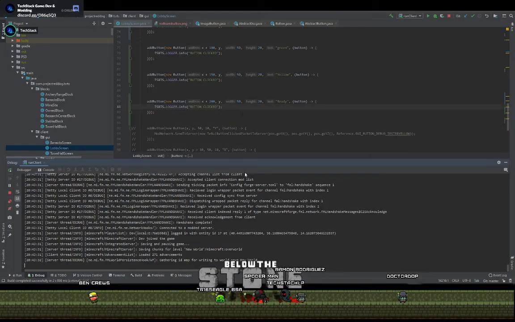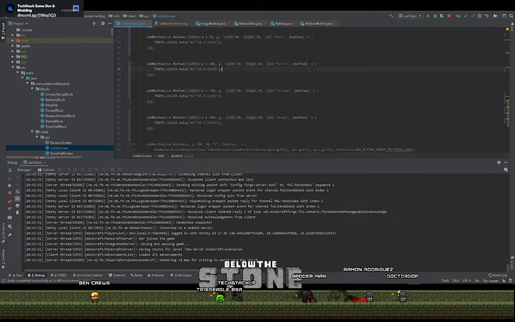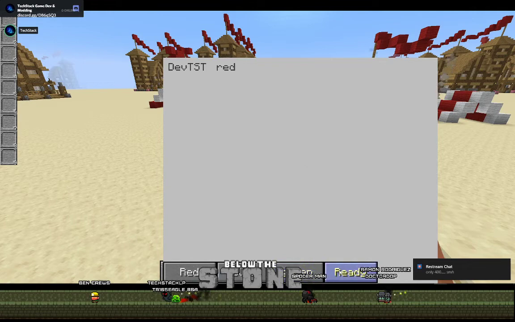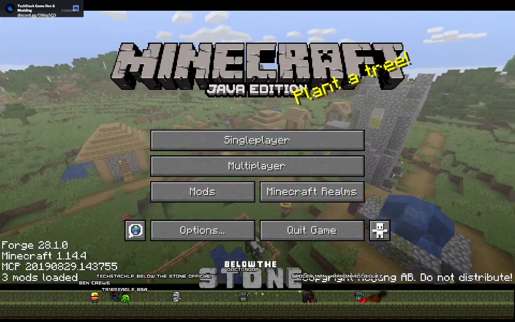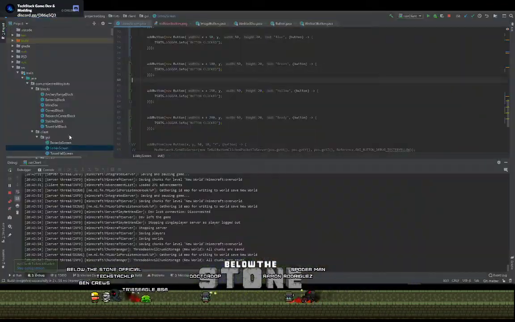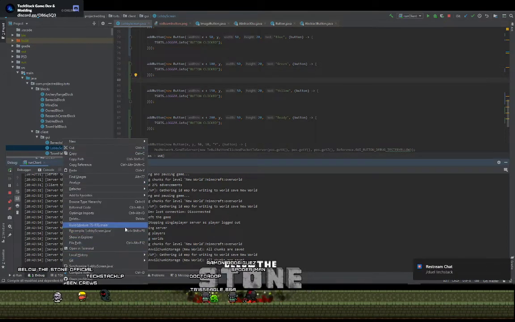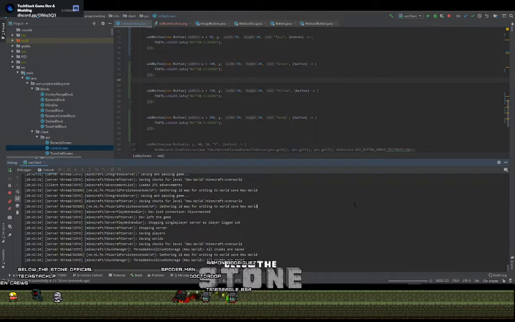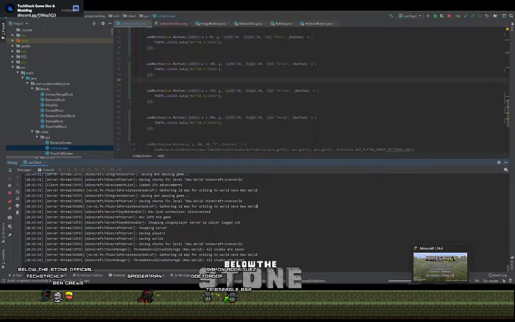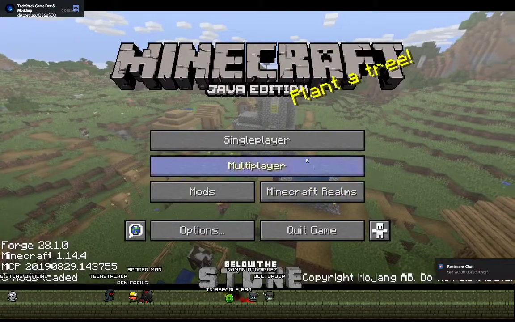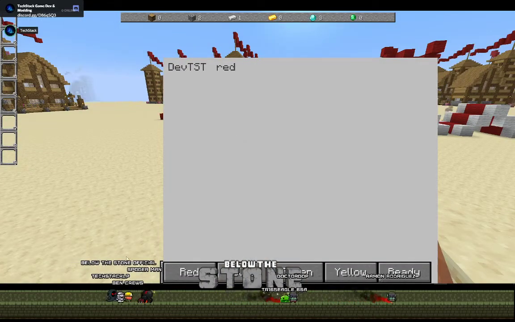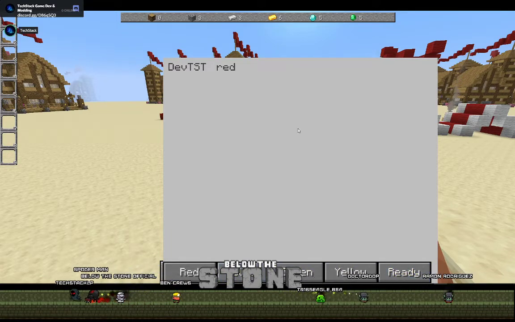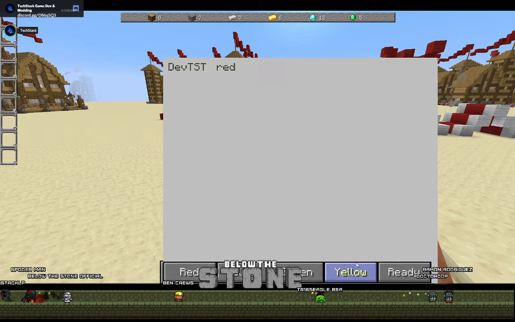Okay, ready is there. Green's got a missing case. Why is yellow being hidden by ready? It didn't update it. Below the stone. It's exclamation point, man, if you want to duel. Build. Yeah, we'll do it here in a bit. There we go. Ready, boom, boom, boom. So select which team, then ready up. Now, I think the way we should do this is ready should not be active until these are there.